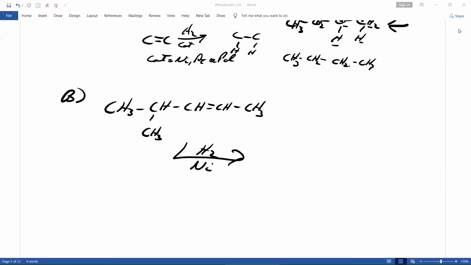All right, let's do this one. And the first thing is look at a molecule and look for what's different. What's not carbon, what's not hydrogen, what's not a carbon-carbon single bond, one line between carbons, is something different. Oh, look, a double bond. Everything else is carbon-carbon single bonds, and the double bond is reacting with hydrogen. What's nickel? A catalyst. Remember, the catalyst can be nickel, platinum, or palladium.